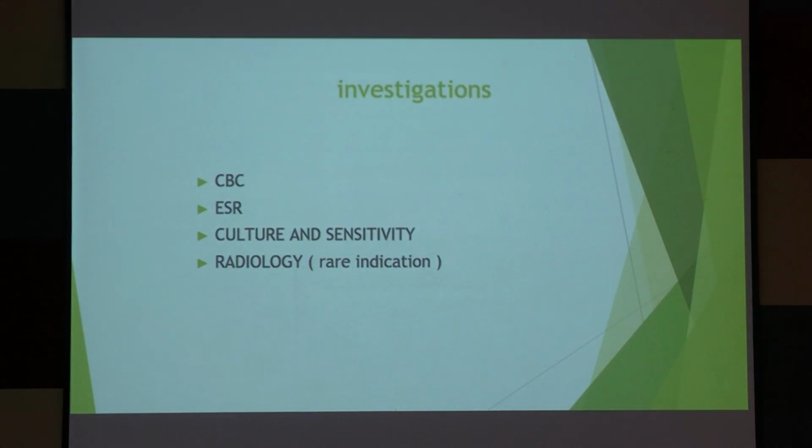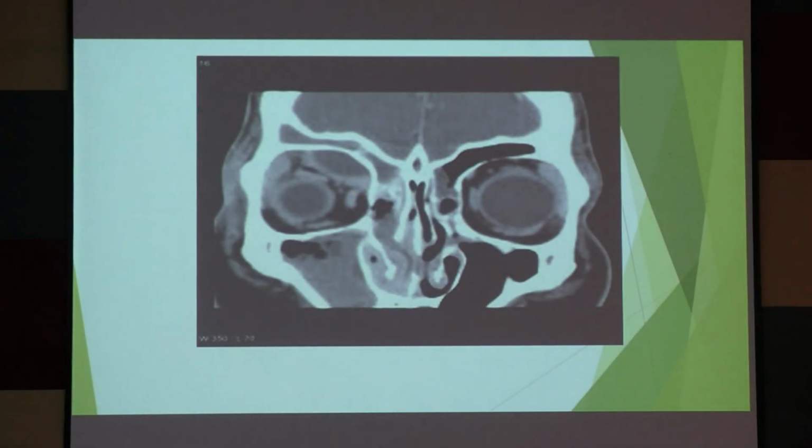How do you investigate? First, the basic one, your blood investigations, your biochemistry, your hematology, right? Then the pus can be sent to culture and sensitivity. Then we can have radiology. When we will have radiology? If we get some complications. What radiology? CT scan is preferable, but with X-ray also we can have a little bit idea. But in acute rhinosinusitis, mostly we do not need any radiological investigation. But in chronic, every patient should get a radiological investigation, right?